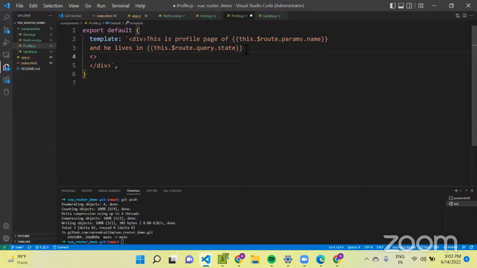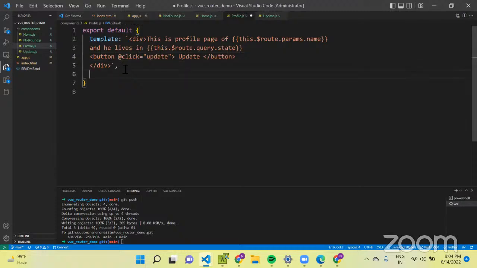So I will create a button, and I will attach a handler with this button, which will handle the click event, and I will call it update. The content which will be shown on the button is update.